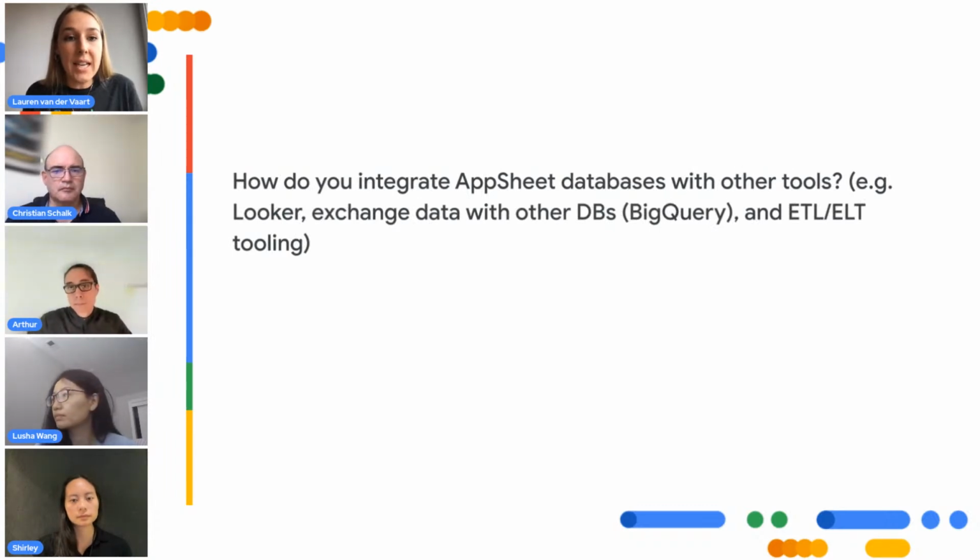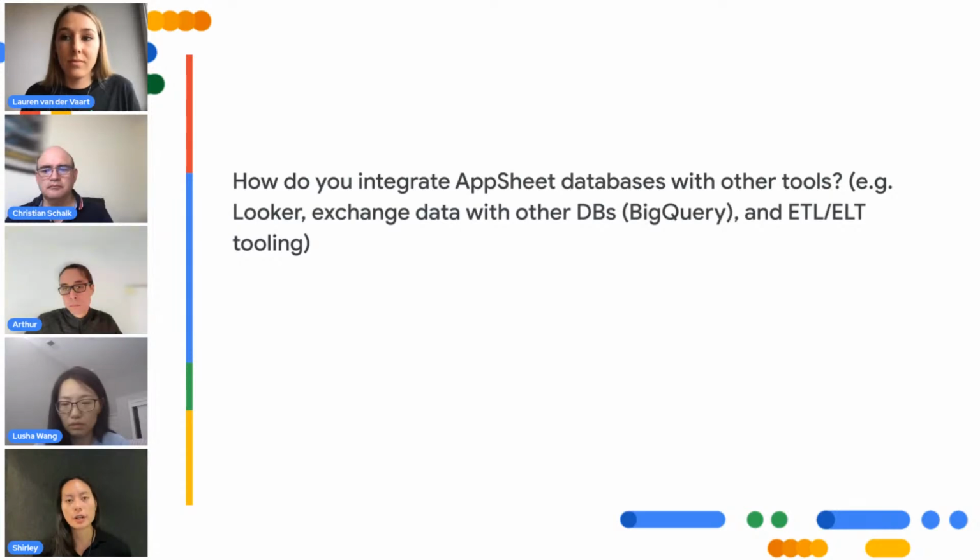Our next question is, how do you integrate AppSheet databases with other tools such as Looker or exchange data with other databases like BigQuery, and then perform ETL or ELT tooling? Yeah, this is a great question, and I saw a similar one pop up in the chat as well. Currently, the main way to integrate with AppSheet Database is still through AppSheet.